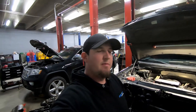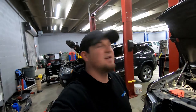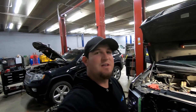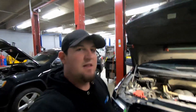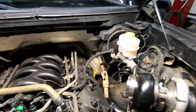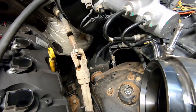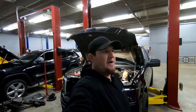Today our goal is to build a four-inch downpipe. We don't really have a lot of room to do it, but I'd like to keep a full exhaust on this truck. Usually we just do a hood stack or a fender stack — something not that difficult to get all the way out of the truck. But today, I'm gonna try and drive this one a little bit more on the street, so we're trying to build a four-inch downpipe and fish it through all that stuff and hopefully run a four-inch exhaust all the way out the back.